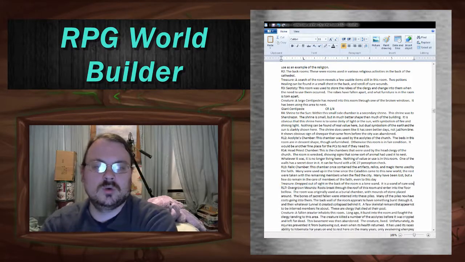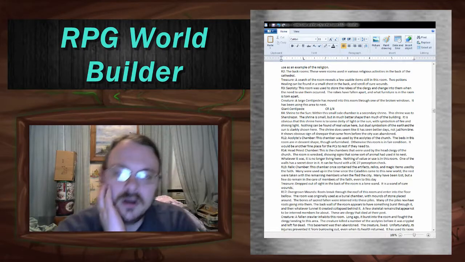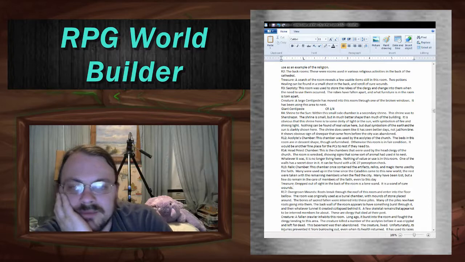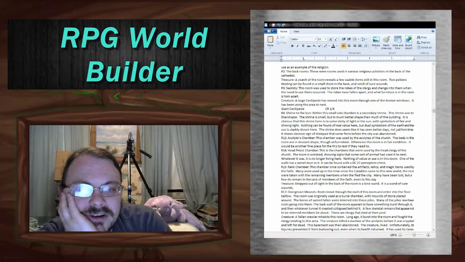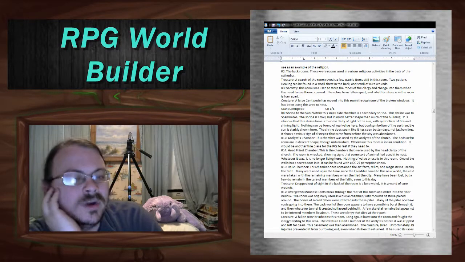A wand of cure wounds. There we go. Used by the acolytes to treat the sick, the room is sparsely furnished. The room is in fair condition. Be a fine place for PCs to rest if we need to. The room is wrecked, showing signs of some sort of animal having used it to nest. Whatever it was no longer lives here. Nothing of value in the room, can be found with a DC 27.